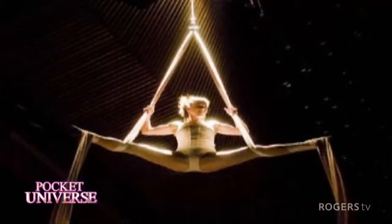Now, you say aerials. What does that include? My specialty was aerial hoop. It looks like a hula hoop, but hanging from the air. If you can picture that. The other thing that we teach is silks, and I describe them as like curtains that you climb. Oh, I've seen those. They hang from the ceiling. Yeah, exactly. And then we do trapeze, like I said. We also have a cube that we do. Some circus schools have handstands and acrobatics and all different disciplines, but my specialty is aerials, and that's what I've been able to bring here, the focus on aerials. And you're not afraid of heights? No, luckily. No.